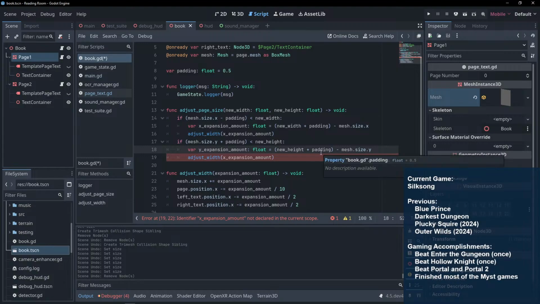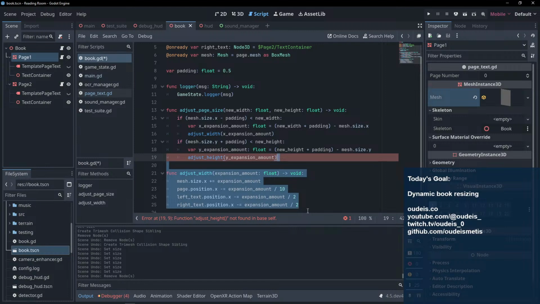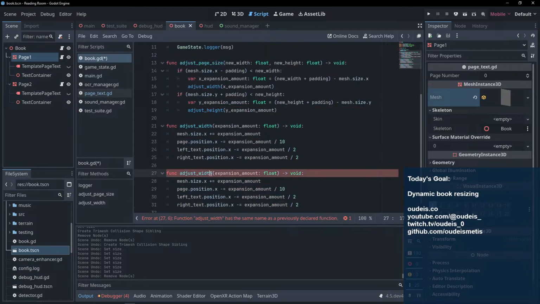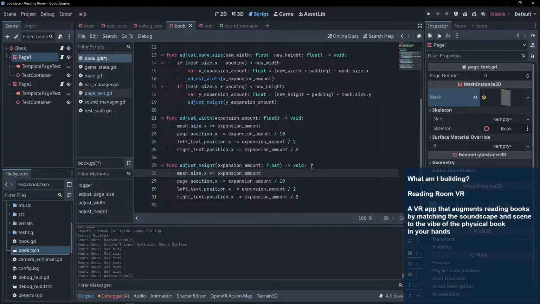Padding will keep the same. We'll do Y, and we'll do adjust height. And it's possible these things will end up being the same thing, but all right, so we have its expansion amount. So we'll set the Y to that. This might go weird. Let's just try it.